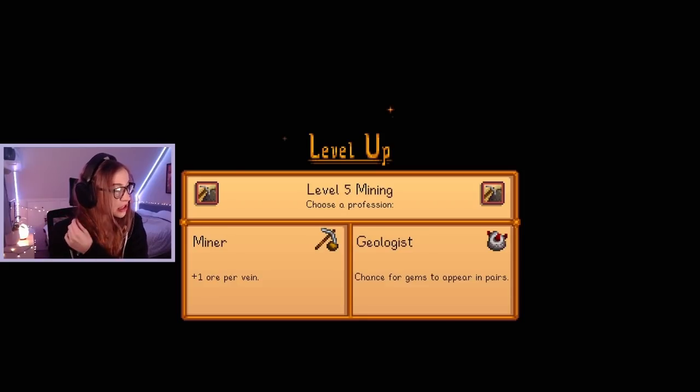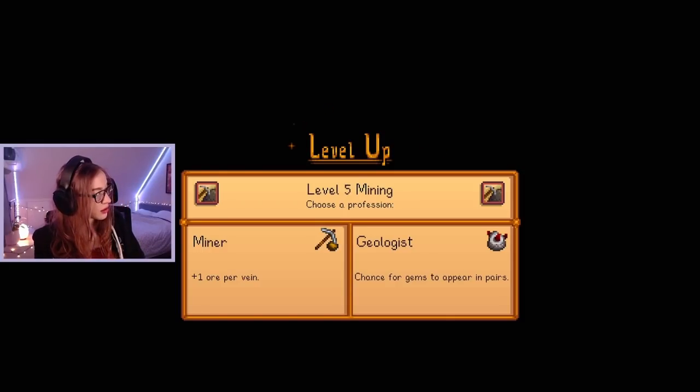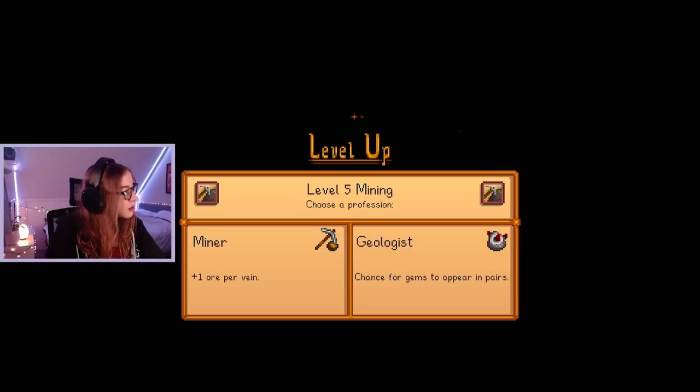You can sell gems for more money too, true. What do you think? I mean, I need ores for creating things, though, and I need a lot of them. If you choose the ore one, the miner, yeah. Yes, you get one ore extra if you hit a copper ore, right. And then at level 10, you can choose either all metal bars are 50% more worth it, or you find the doubled amount of coal. Or you do geologist, 50% chance per node extra, it says.